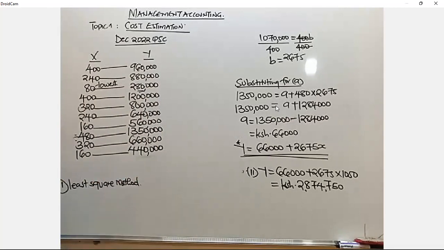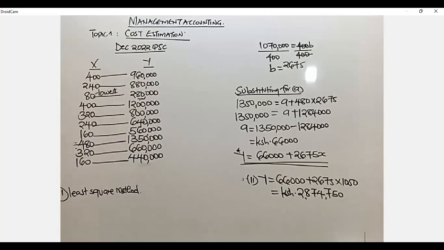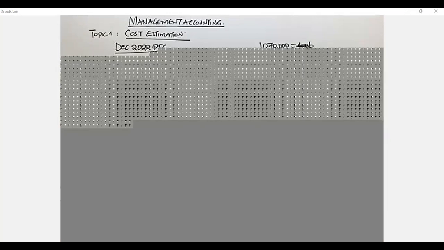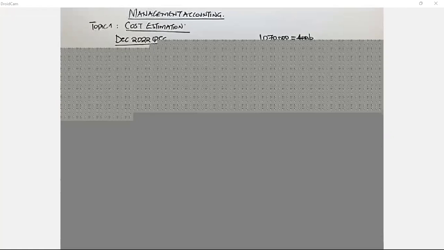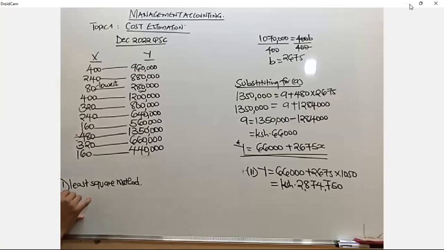Right? A least square method. I think that is what the examiner already asked you, because the requirement of the question is to estimate the total cost function using the ordinary least square method. So let us do that. We normally formulate it in the form of y equals a plus bx.